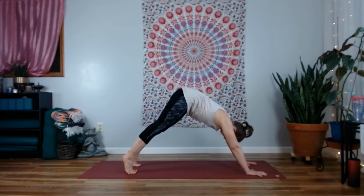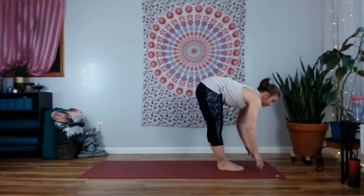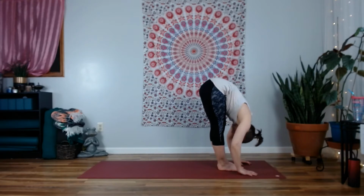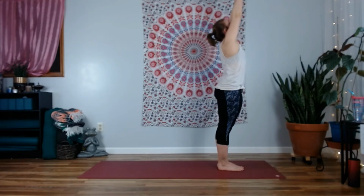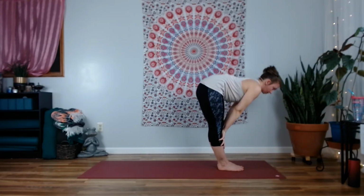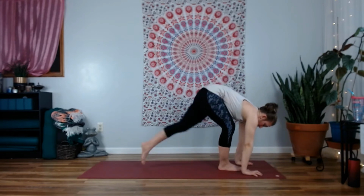Then coming forward slightly, and then lightly stepping the feet up towards the hands. Halfway lift. Exhale, forward fold. Inhale, reverse swan dive, coming all the way back up. Exhale, hinging forward from the hips, forward fold. Inhale, halfway lift. Exhale, releasing all the way down, stepping the feet back, plank.